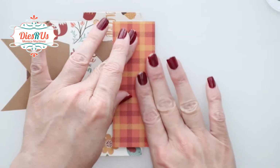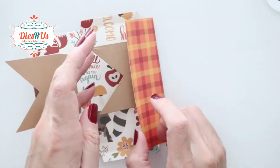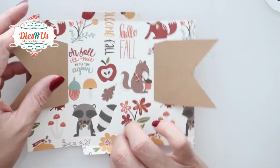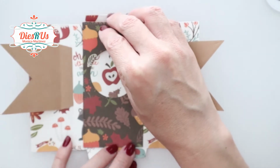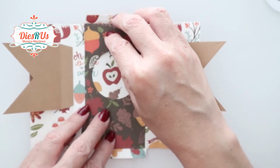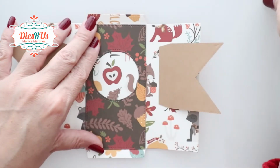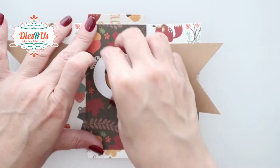Once we have everything in place for the shutter piece, we're going to go ahead and open up our flaps. This will expose the center of the card. Now, in order for my little acorn to sit, I have to create kind of a template utilizing this card front face that goes over the shutter piece. And I'm simply going to set my little acorn right there.